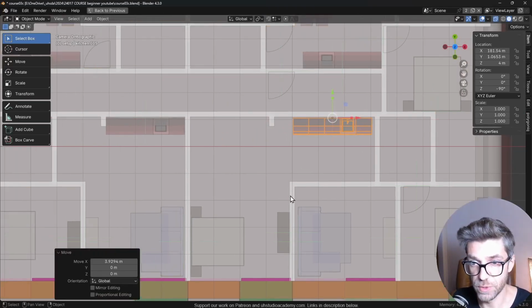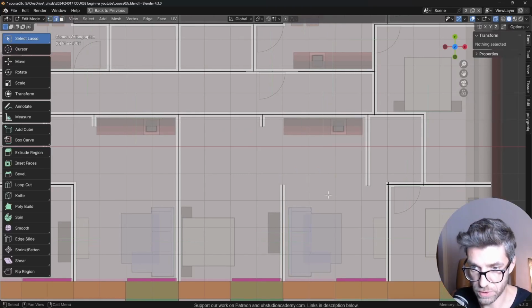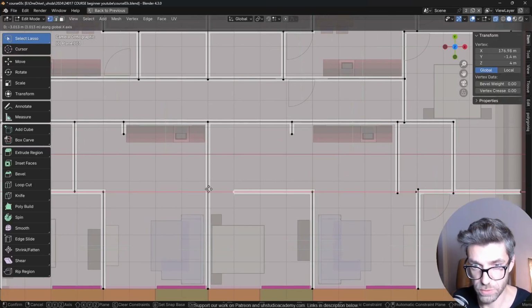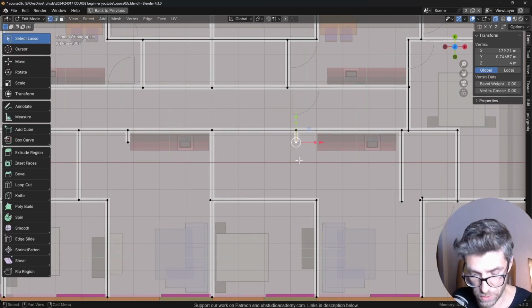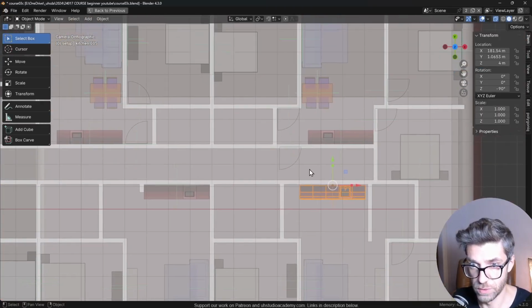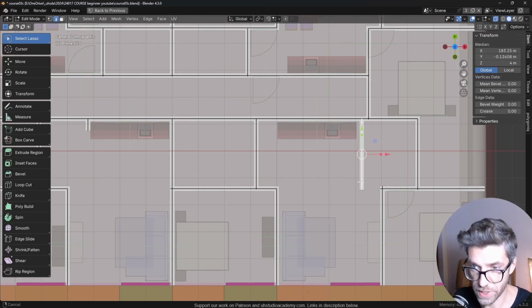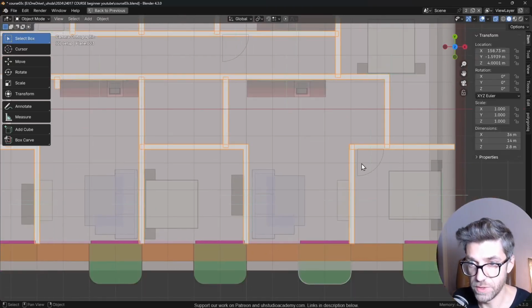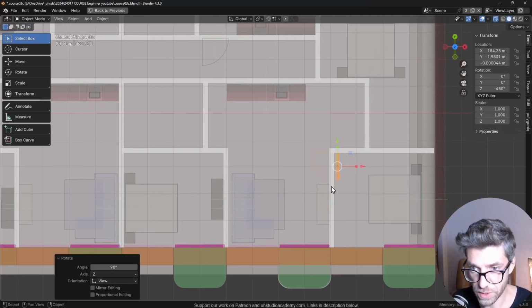So then we're going to have a very nice place to put our bathroom. X edge, extrude, and extrude. And we can get rid of this face. Also, that door can be here.